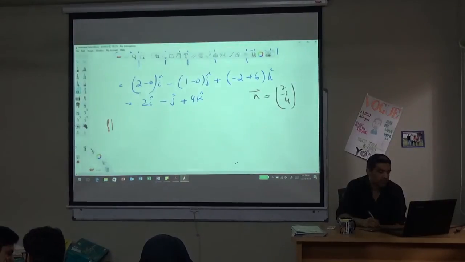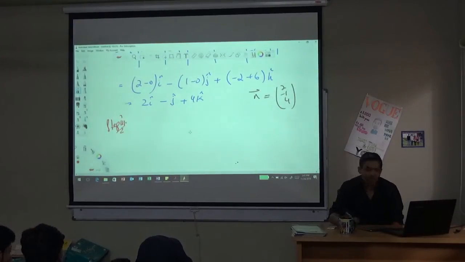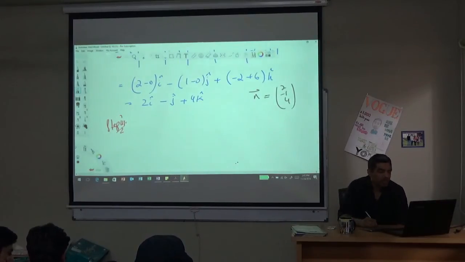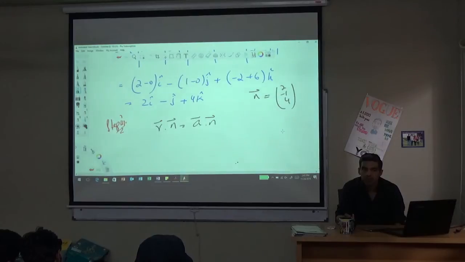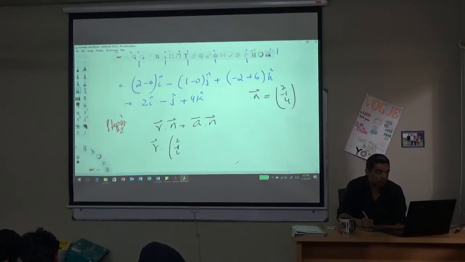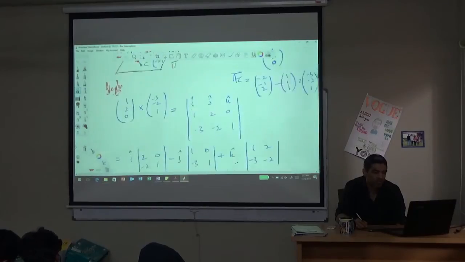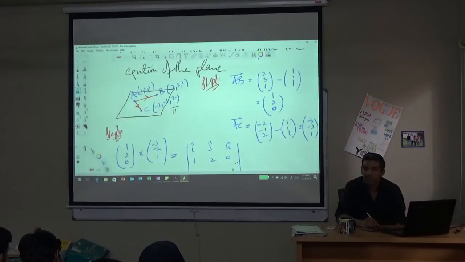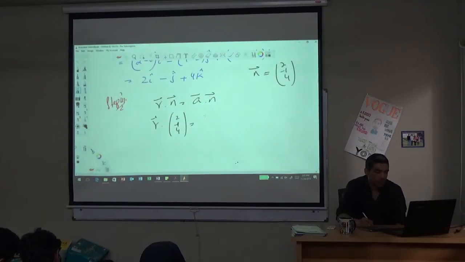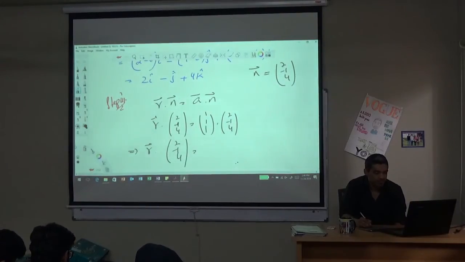Step 3. Use any one of the points and construct the equation for the plane. So you know it's r dot n equals a dot n. So I'm starting with the vector form. r dot n equals a dot n. It means n is 2, minus 1, 4. A is any point on the plane. Let's go back and pick a convenient one. I think 1 1 1 is a good point to take. So I'm taking 1 1 1 dot 2 minus 1 4. So the vector equation of the plane is r dot (2, minus 1, 4) equals 2 minus 1 plus 4, which is 5. So this is your vector equation of the plane.